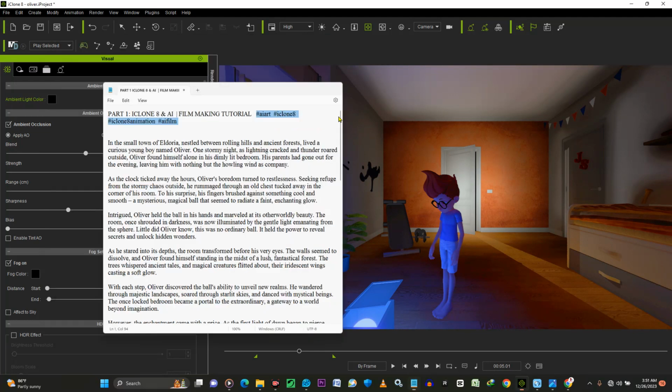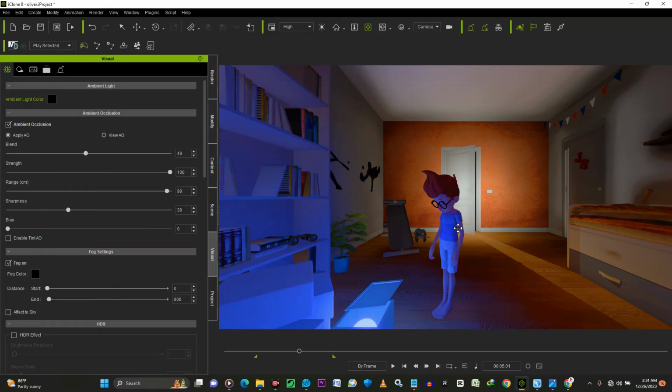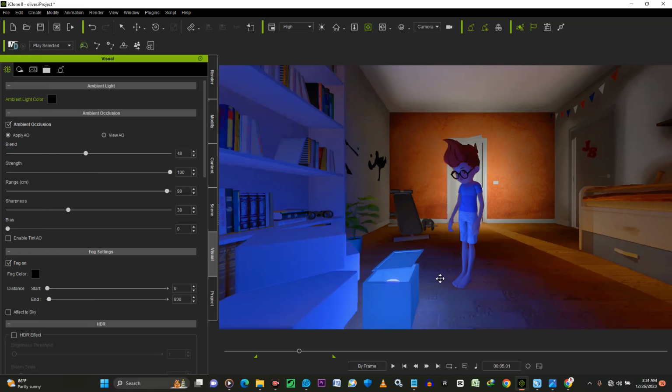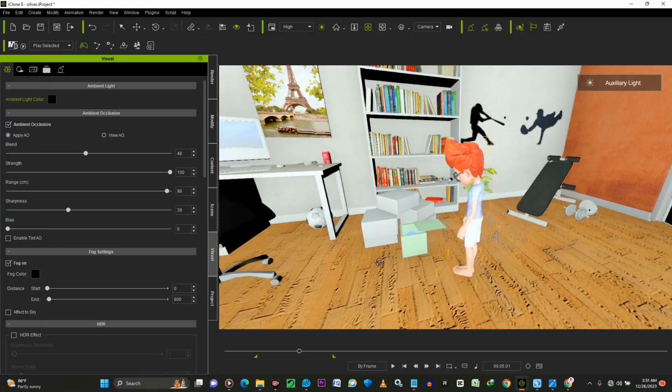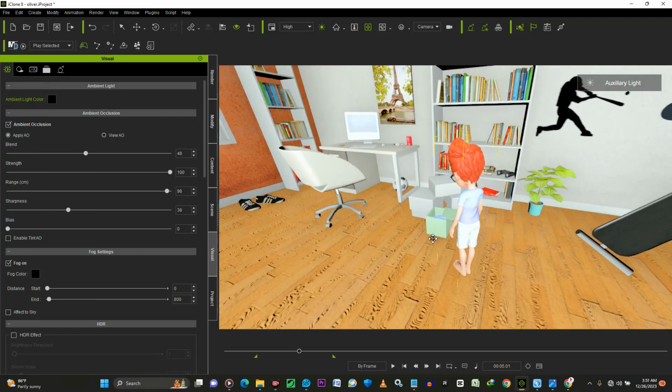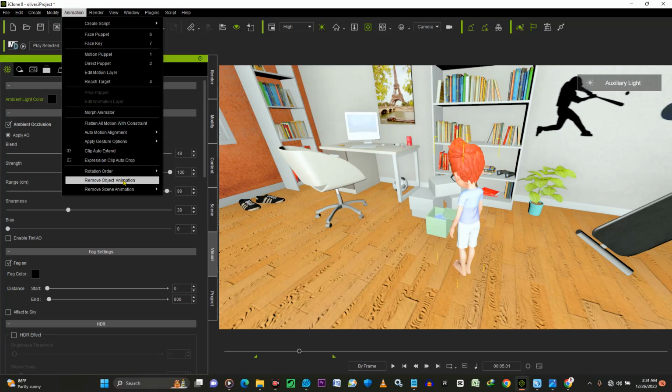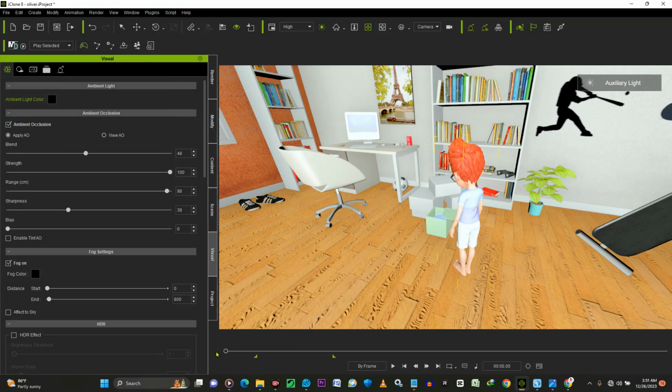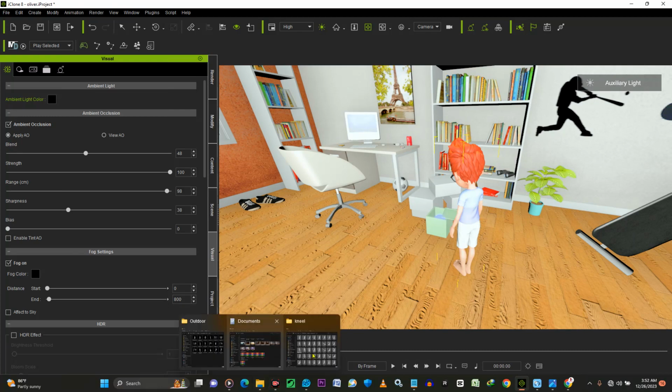So the other thing that I'm going to do now is to make sure this boy Oliver is holding the ball in his hand. Because of the time, sometimes you cannot make it step by step showing how the boy could hold this ball, but instead you can create a few effects and tricks to get this boy to hold the ball in his hand. So now let me remove all the scene animation, so the scene will just be plain and nothing will move. Then this ball should approach the box and get put inside the box.